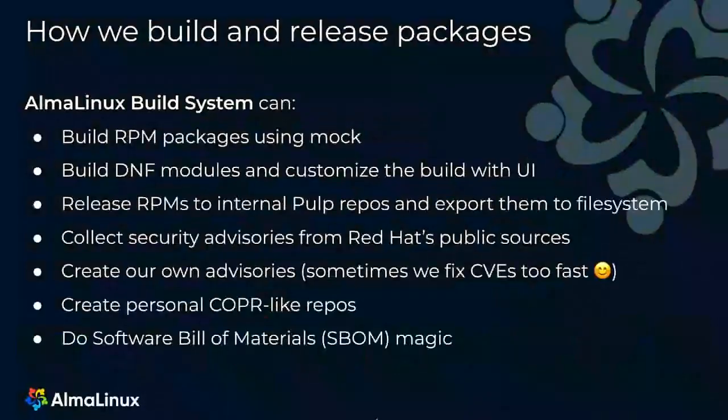So, what can we do? We can build RPM packages using mock. Yes, we're special, but not so special, so we don't implement anything here. We can build DNF modules with this build system. We can release these built RPM packages to internal Pulp repos and then export them to the file system if we need to push them to our mirrors.